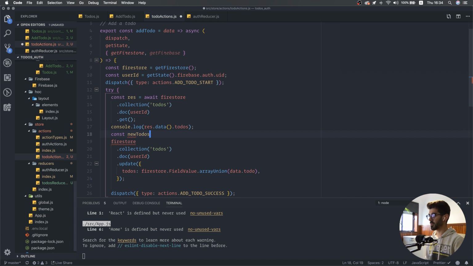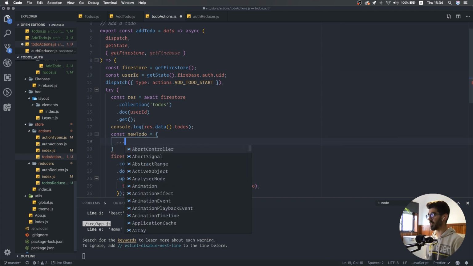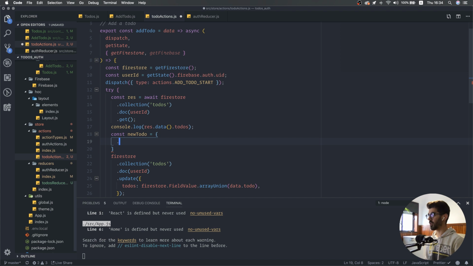to-dos, or we actually can say const new to-do, and this is an object, right? We don't need to spread, we can just say that here it's the data dot to-do.